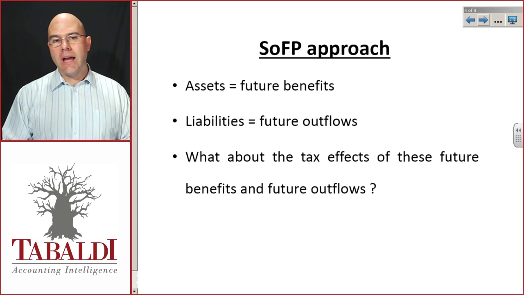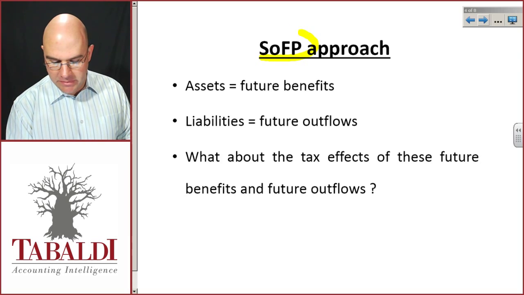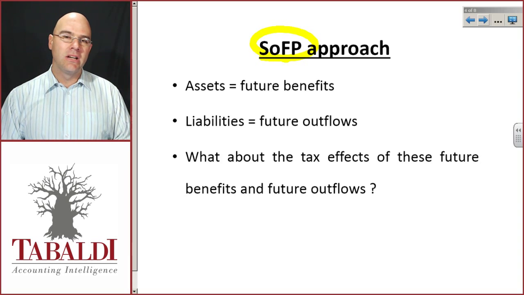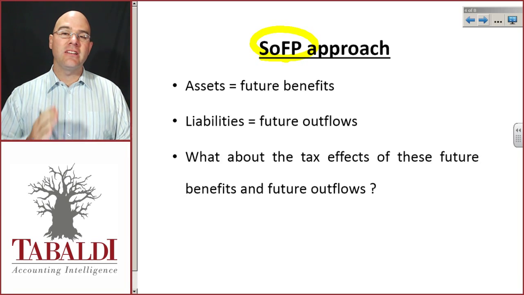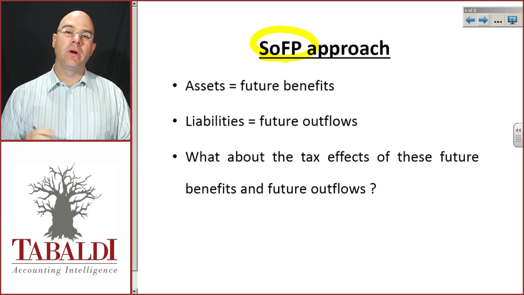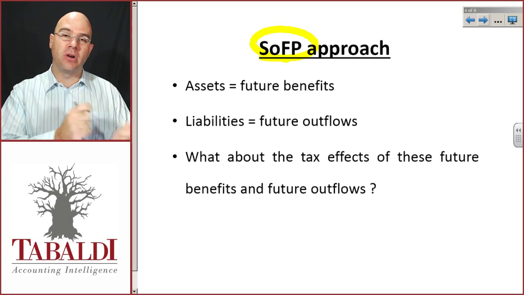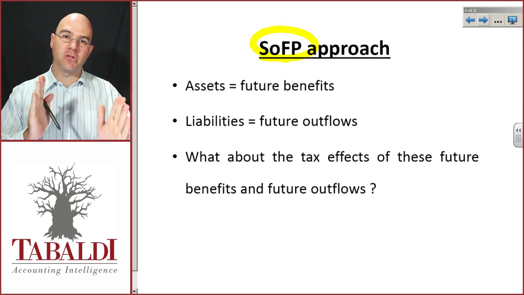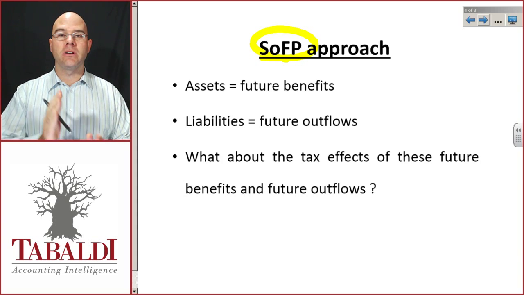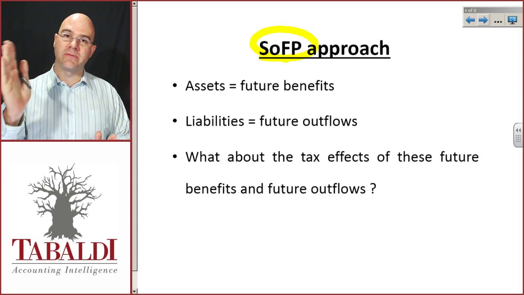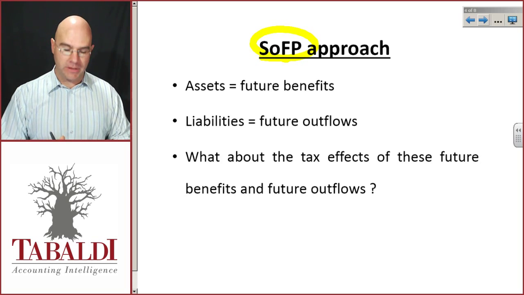Okay, so IAS 12 says we must use the statement of financial position approach. Realistically, what is the balance sheet or financial position statement? That is the cumulative totals, right? Whereas the income statement or statement of profit and loss is just the movement between last year and this year. Okay, so the movement between two balances. We're going to focus on the closing balances first and then work out the movement between.